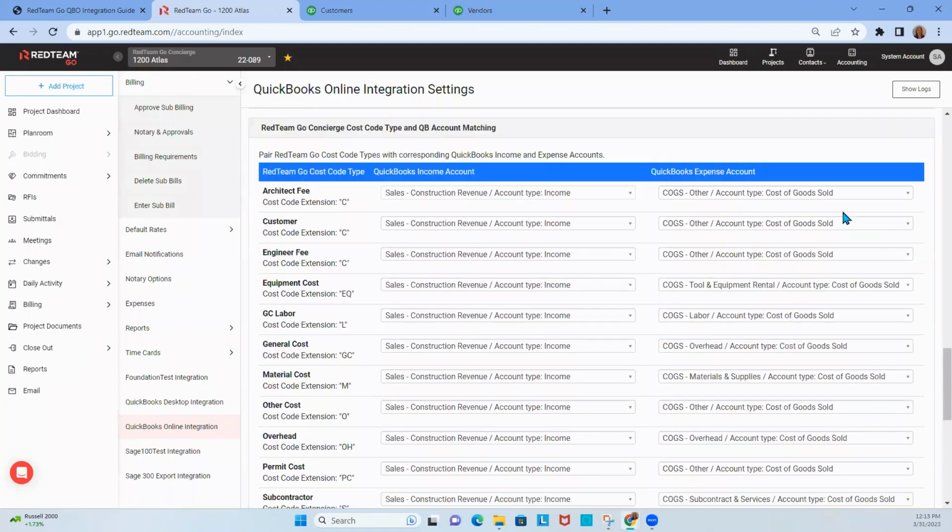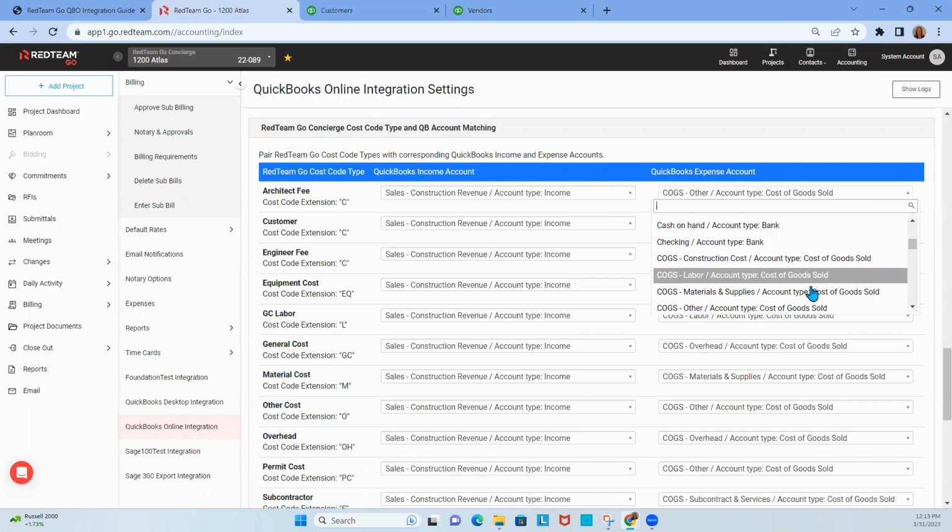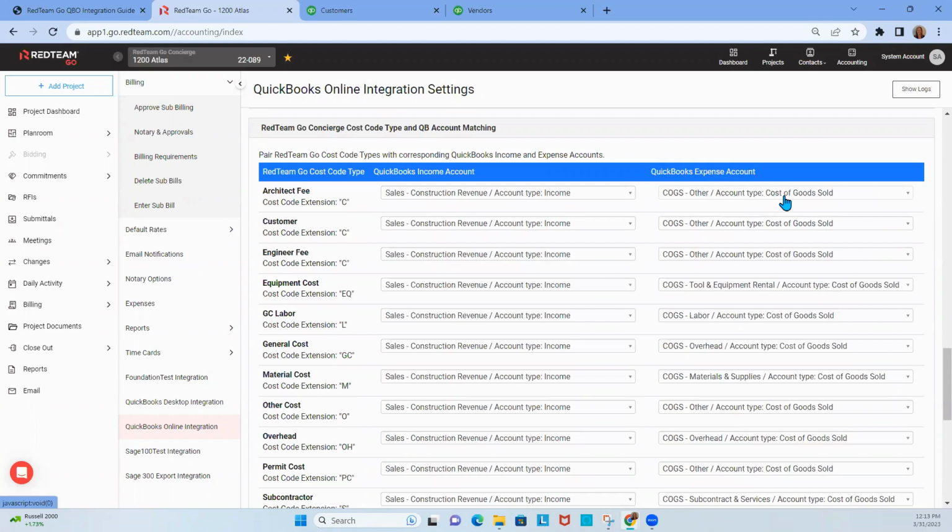On the right side, you're going to connect to your cost of goods sold expense accounts. And so all of your general ledger accounts are here. And you can choose which cost of goods sold account you want to put it to. If you don't have an architect fee, such as us, you can put it to other job costs. We've seen probably the job costs, other and just other, but it is a cost of goods sold in your project expense area.